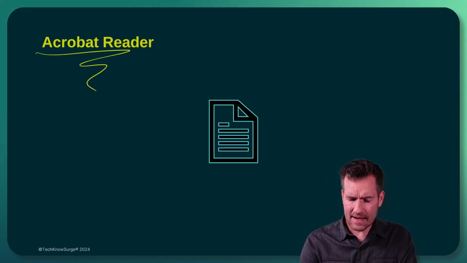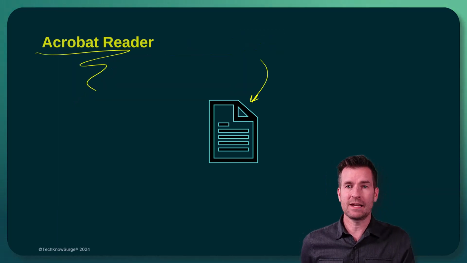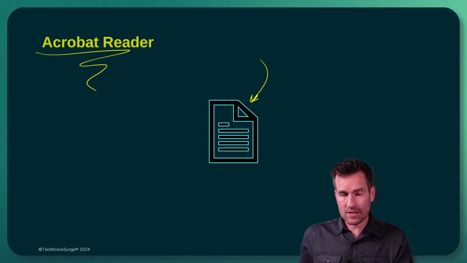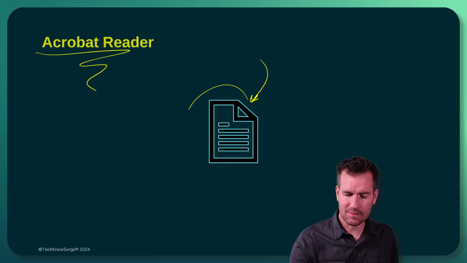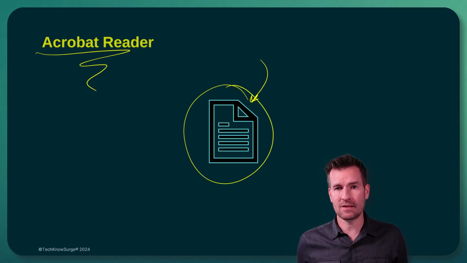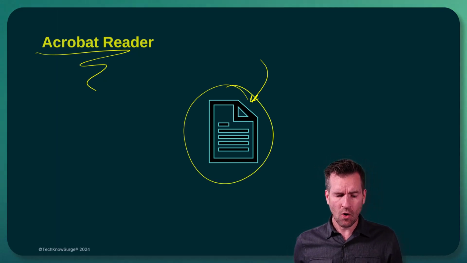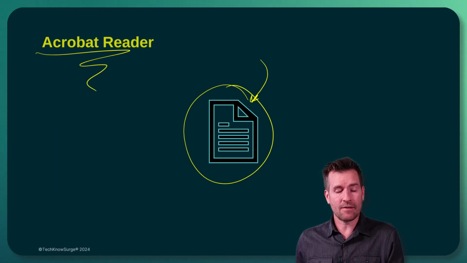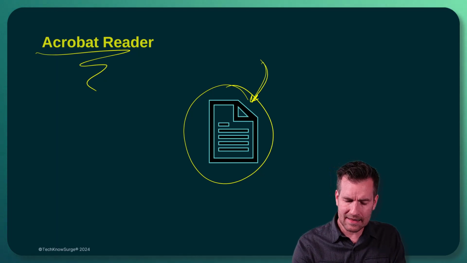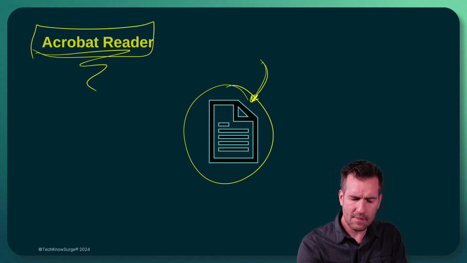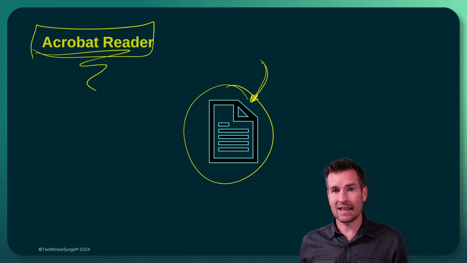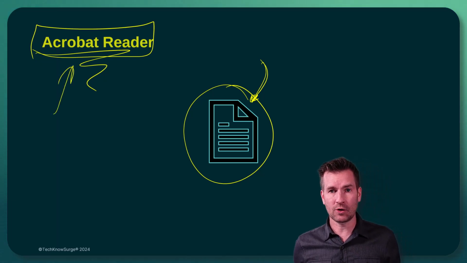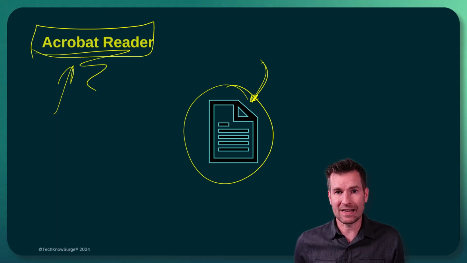Acrobat Reader is a program that can read those PDF documents. They do have an Acrobat Pro, which actually creates the documents, but other people can create them if you download a PDF printer, or a lot of Microsoft programs have a PDF creator in them. So you can create these PDFs, but then anybody that wants to read them has to have a program to read them, such as Acrobat Reader. And it's a free program, so let's take a look at how we would install that.